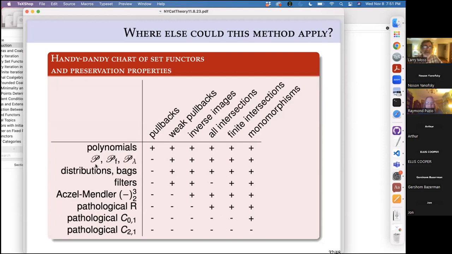And you can see that our result would hold even if you change the finite power set functor to, let's say, bags. If you really want to work with bags, you could do that. It wouldn't work if you changed it to filters, because filters don't preserve all the intersections. And I even think that the filter functor doesn't have a final coalgebra on sets. So some of them do and some of them don't. And so we're interested in all the results like this.